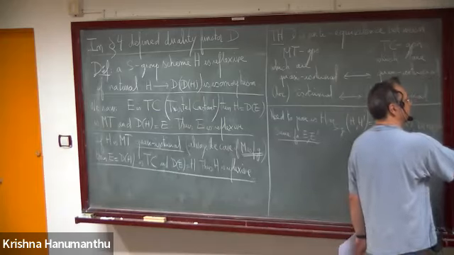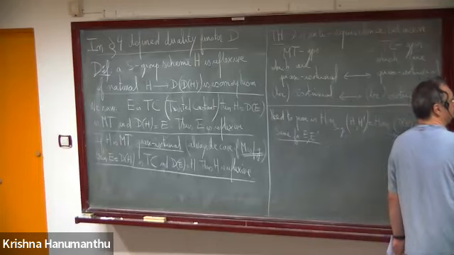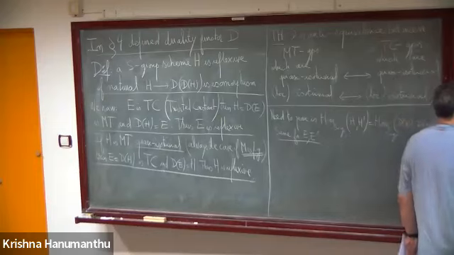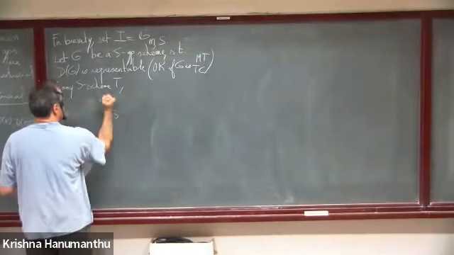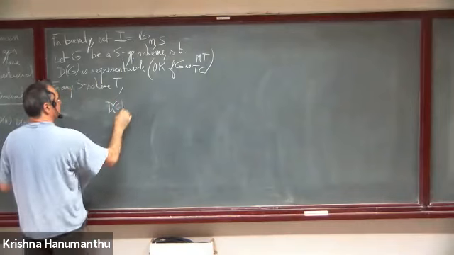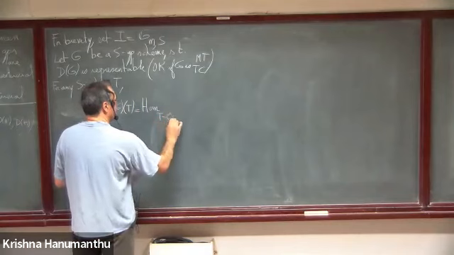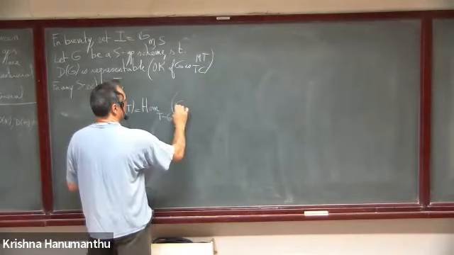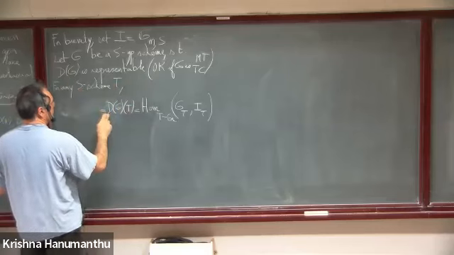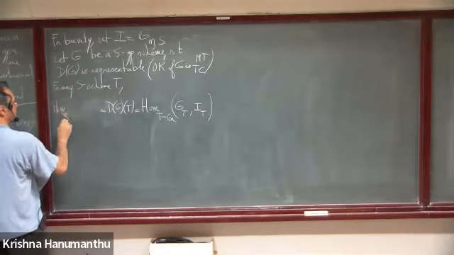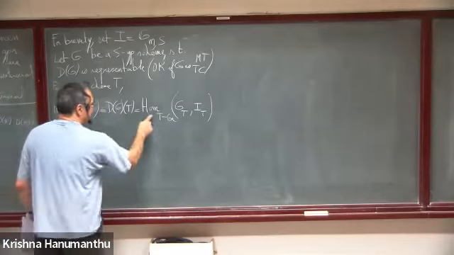So we have by definition that the value of D of G on T, which I can also write as Hom of S schemes, so let me write it like that. By definition, D of G of T is the set of homomorphisms of T groups from G_T into I_T. Okay, and since I have assumed that D of G is representable, this is also the Hom from the category of schemes of T into D of G.